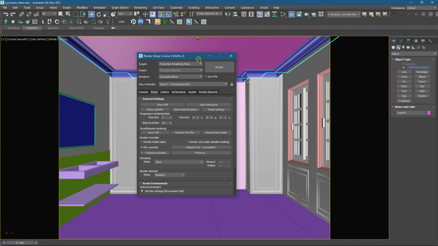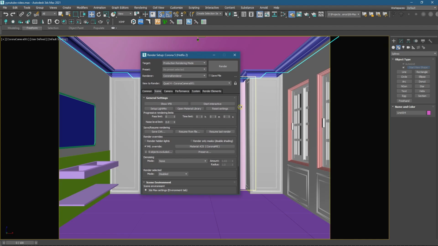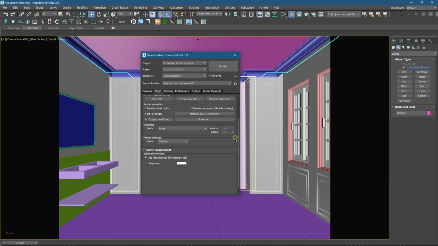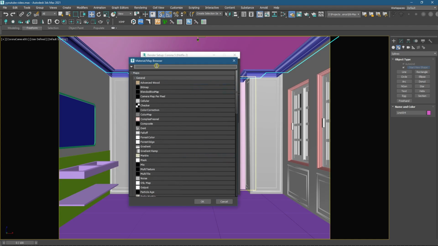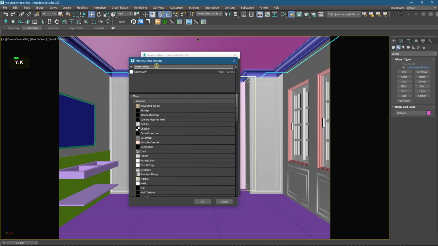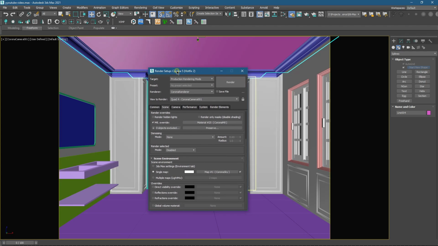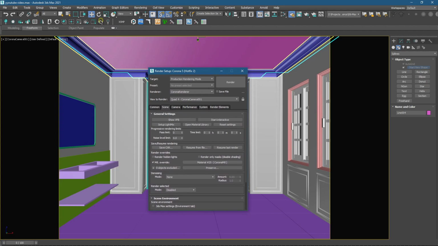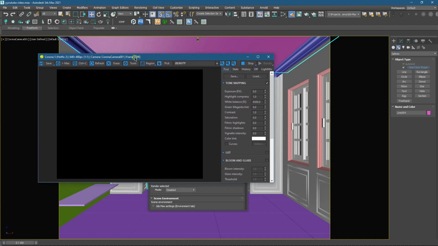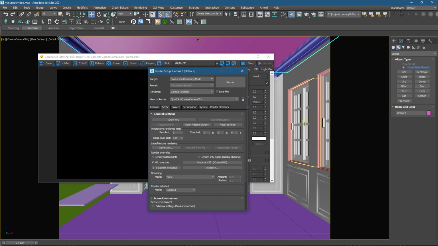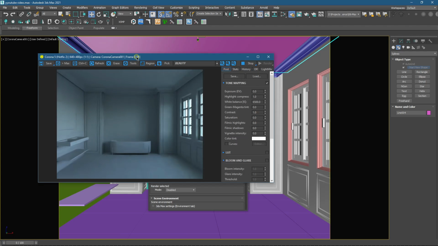So we're gonna go to scene environment, hit single map, and in here we're gonna select Corona sky. And hit the start interactive. You can press it from here, or you can press the button up there. You can see everything is still in black. It's because we have our windows and we didn't preserve the glass. So here's our glass, and now we can see the light inside our scene.